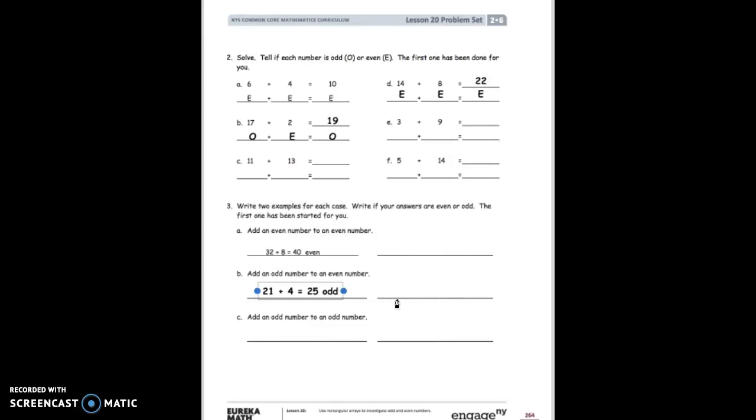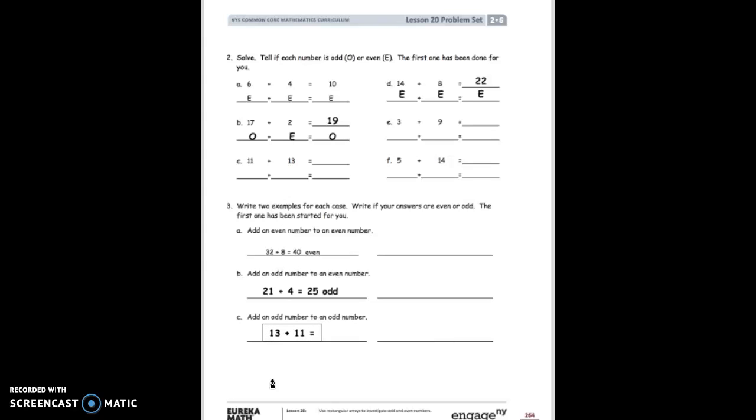That's all you're doing. You're making up 1 here for even plus even. Now you're doing odd plus even, and then you're going to write what it equals. And then here you're doing an odd plus an odd. So I'll do one more for you as an example, but then you need to think of 3 on your own. An odd number, now I'm going to say 13, plus an odd number, I'm going to say, let's say 11.